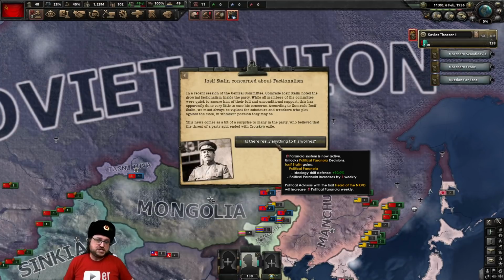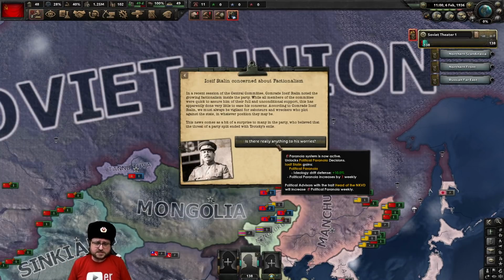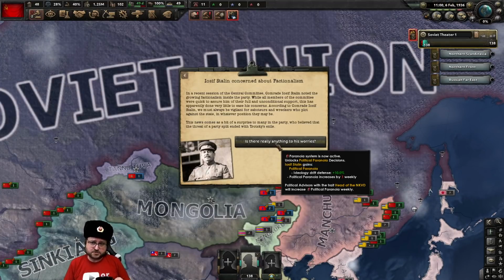Okay. Joseph Stalin is concerned about factionalism. I don't know why he'd be concerned about that. Why would he think that someone's trying to split off a new faction inside of the Soviet Union? That's crazy talk. Has he seen what I'm wearing? Clearly, I'm all on board here with the Soviet communist regime, obviously.